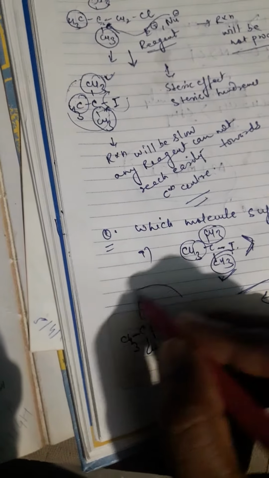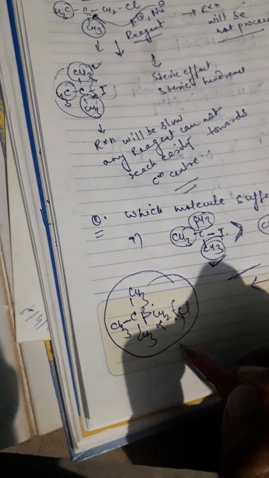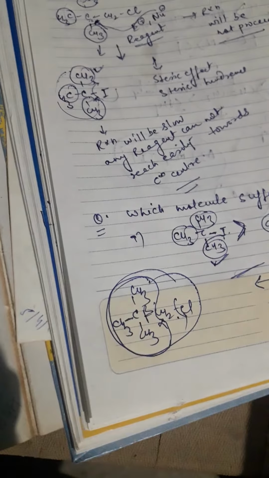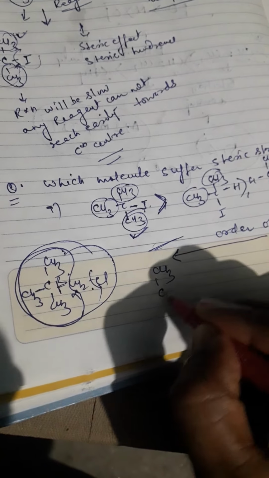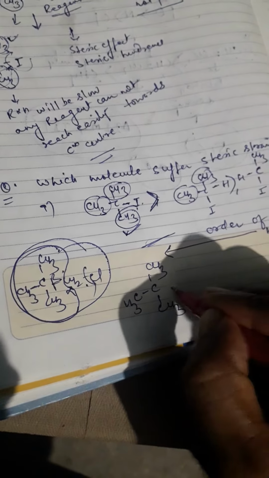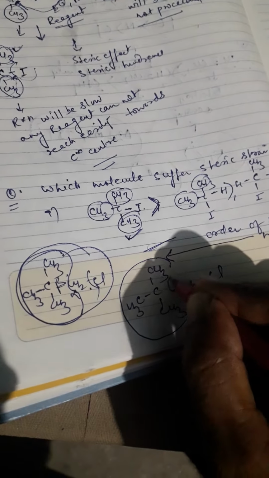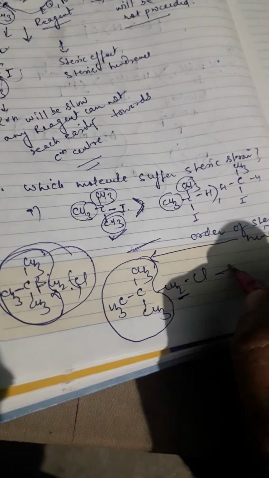Okay, so in this the transition state is not possible because release of chlorine is very hard, due to these bulky groups. This is the bulky group. Okay, I have already drawn this molecule. So this is the bulky group, that's why the transition state will not be formed. Okay, and the reaction will not go easily.